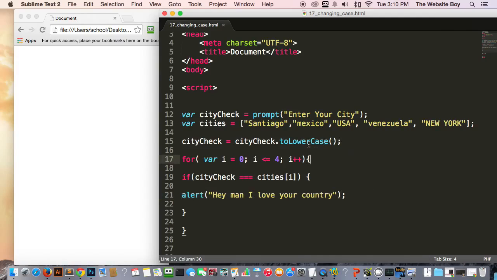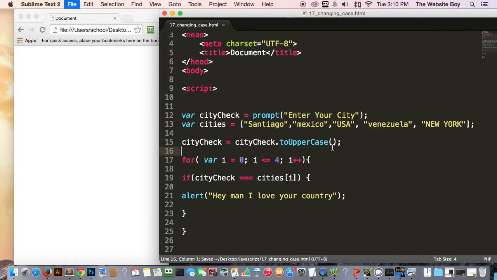We can also use the uppercase, just in case you are wondering. We can also use this. It would be something like upper case right here, like that. Okay, we can also change everything to uppercase if we have this into uppercases here.